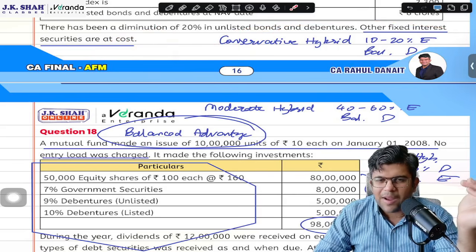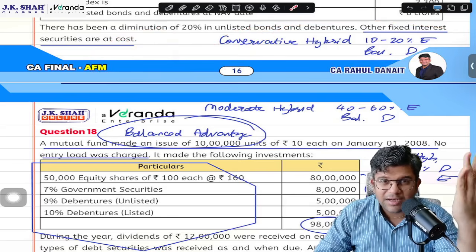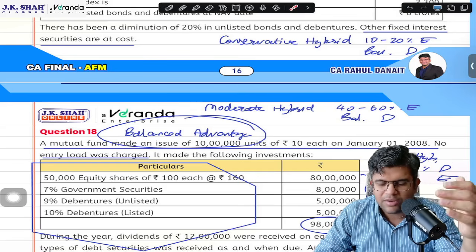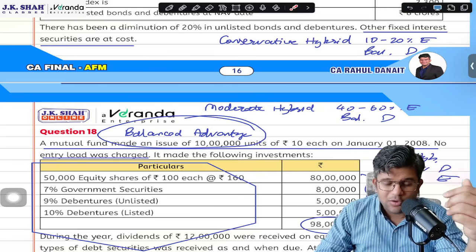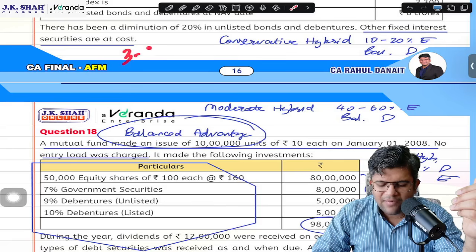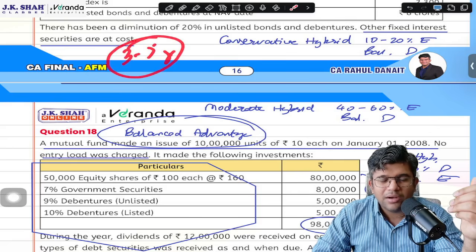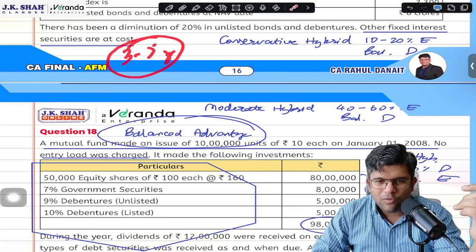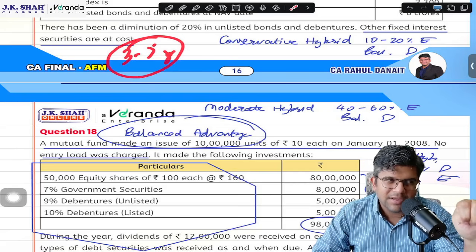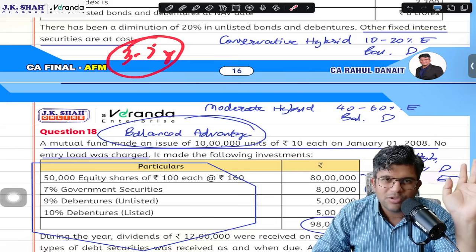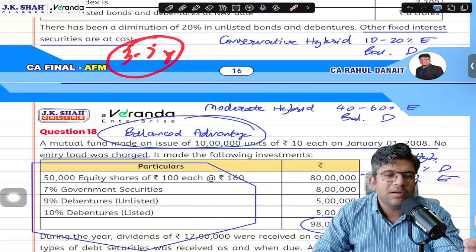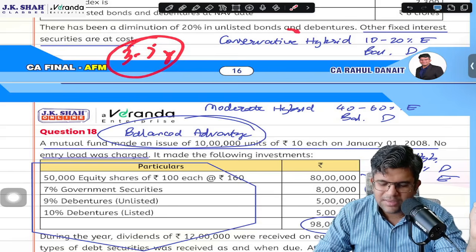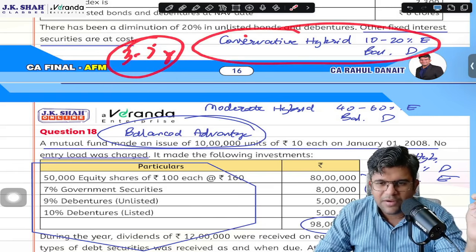Still, I'm not telling anyone to drop everything. FD is a great product, but just saying that in case in future maybe you become chartered accountants and you have lump sums with you and you want to invest. But sir, why would we have a time horizon of only 3 to 5 years? Why not longer? Because in 3 to 5 years, maybe you want to buy a car. You might be having some financial goals in your life that you want this money in the next 3 to 5 years. Retirement goals and all are long-term goals, but you will always have some short-term to middle-term goals. This is a brilliant product for that. Everyone understood this? Give me a why.